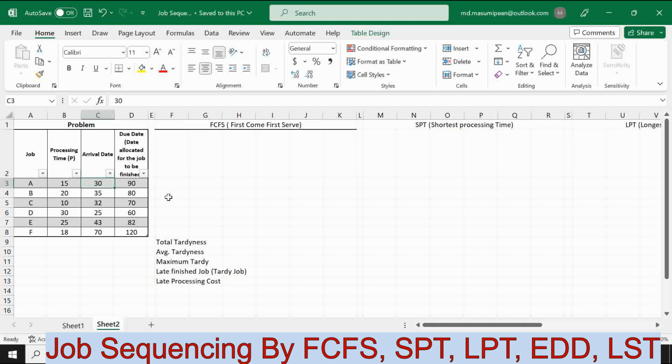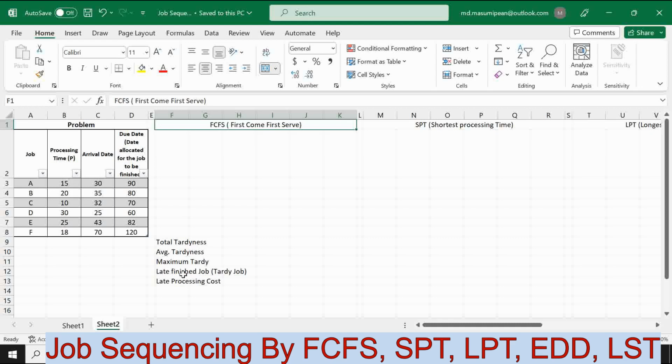My task, or your task, is to sequence those jobs so that it can be optimum.